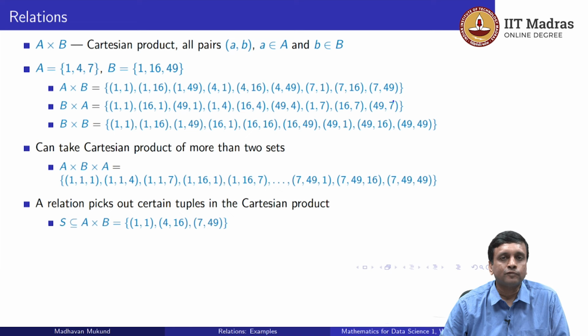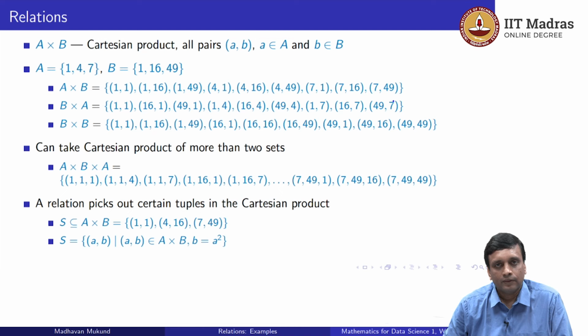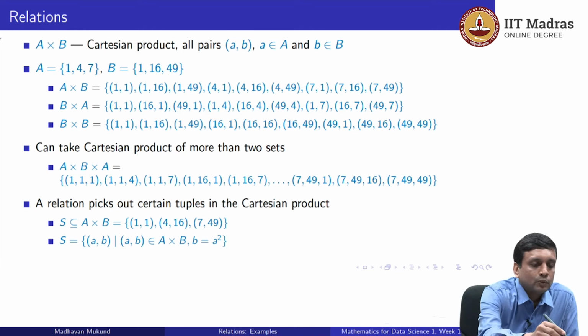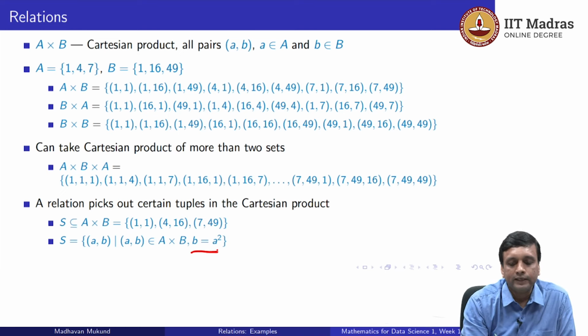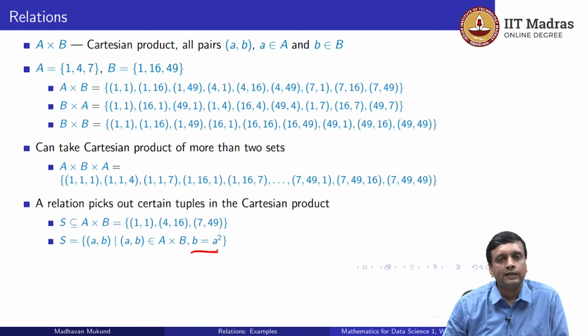So we can talk in terms of positions or observe that in this particular case, the second element is always a square of the first element. So we could also write this as the set of pairs A, B, where A, B comes from capital A cross capital B. So we are generating every possible pair in the Cartesian product, but then we are filtering. Remember that we had these filters. So we only retain those pairs for which the second component B is the square of the first component. Right? So this is how relations are defined.